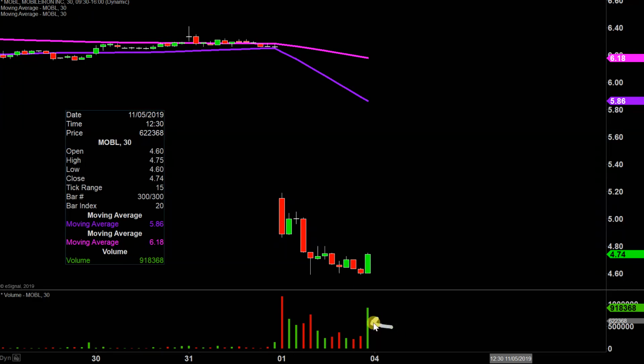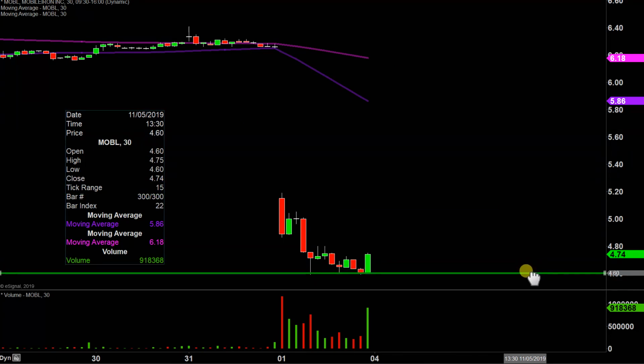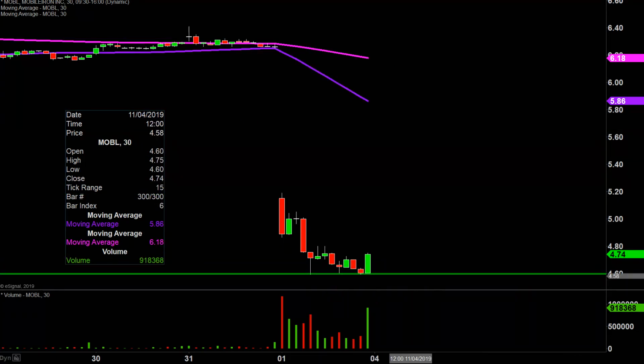And you can see right there, volume came pouring in, and to go along with that, had a nice green candle. And the interesting dynamic about that green candle is what was going on before it. What do I mean by that? Well, the price continually tried to press down through 460, but to give credit where credit's due, 460 held strong there, held strong late afternoon, and then finally the price got upwards movement from that area.